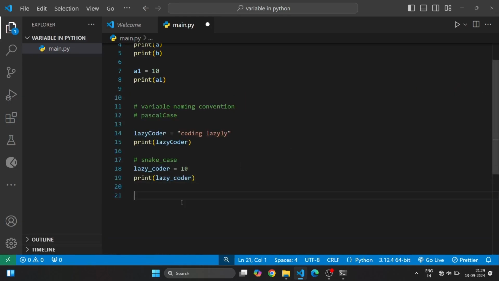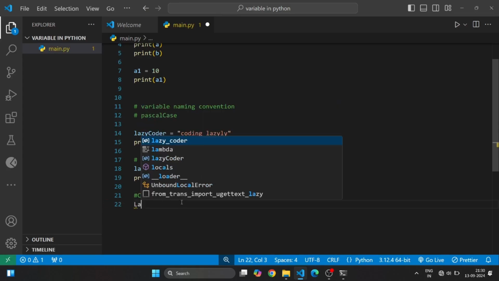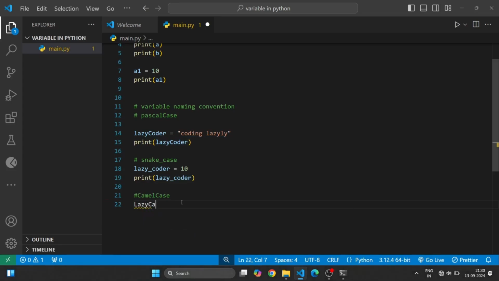Now the third naming convention is camel case. In camel case, the first letter will be capital, and when there is a separation, that letter will also be capital. In the example of lazy coder, L will be capital and the C of coder will be capital.